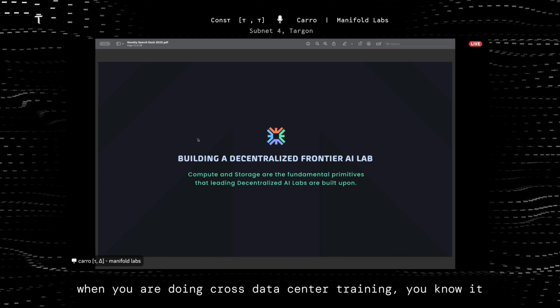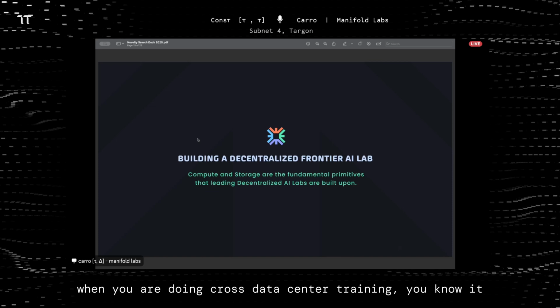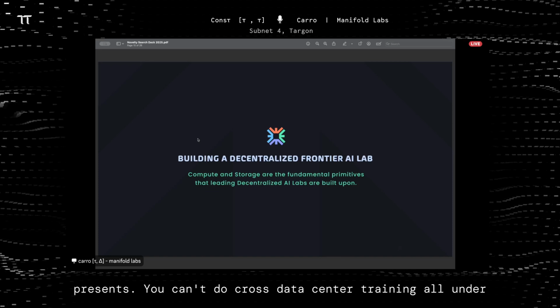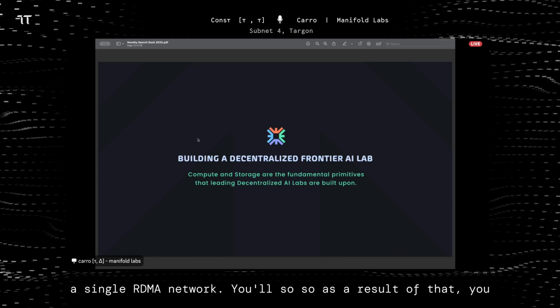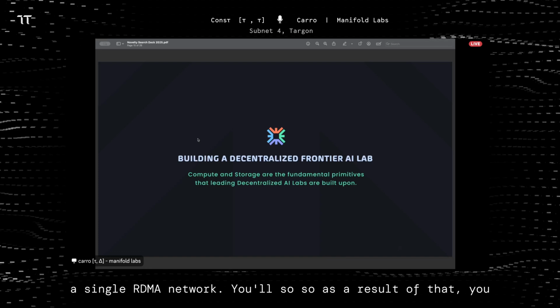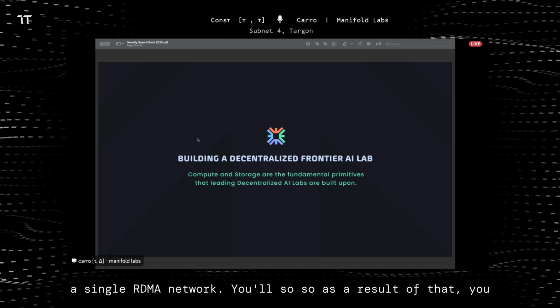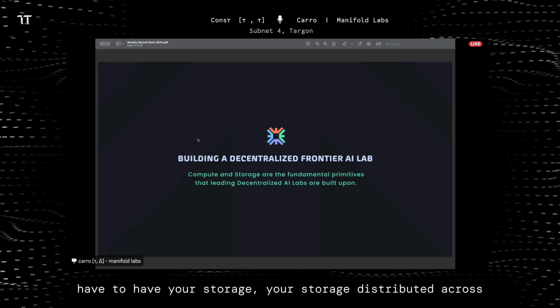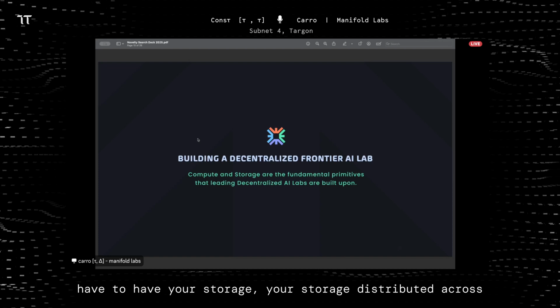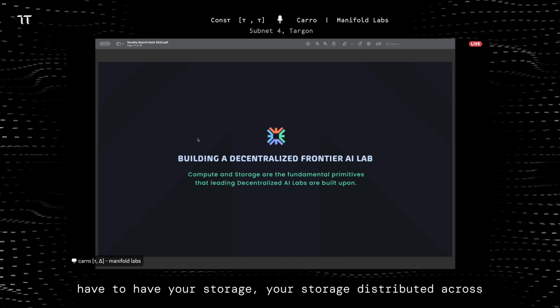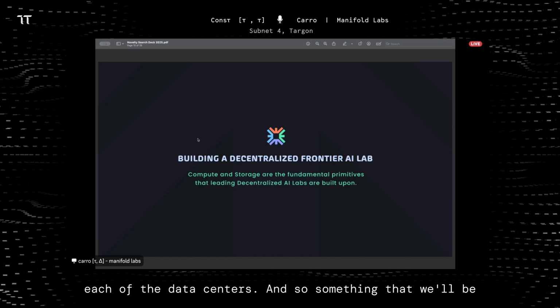But when you are doing cross data center training, you can't do it all under a single RDMA network. So as a result of that, you have to have your storage distributed across each of the data centers.